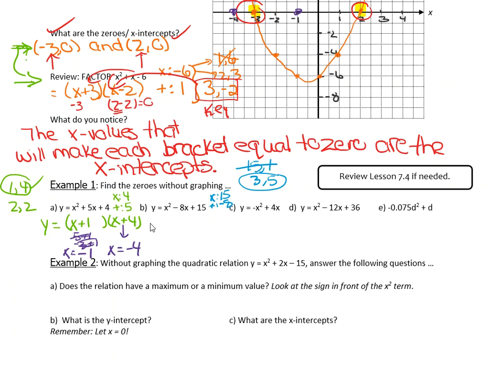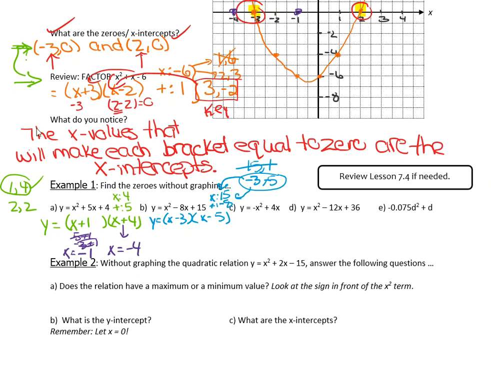Have you got it? Think about it while I get this set up down here. So I'm going to have an x here, and I'm going to have an x here. What's going in the brackets? Yeah, a negative 3 and a negative 5. x minus 3 and x minus 5. Because negative 3 times negative 5 is positive 15, and negative 3 minus 5 is negative 8.